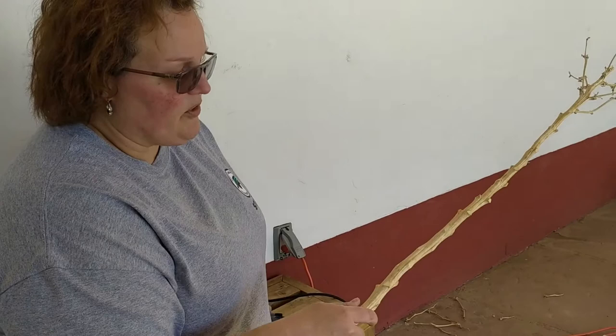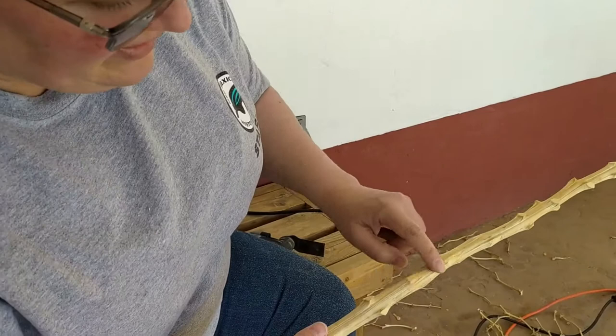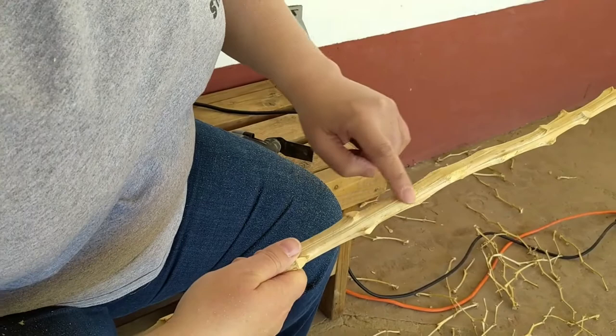So that can be a little difficult. If you can brace your stalk on your leg, it's better. But you see how I took it down almost flush with the stalk. This will make it a lot easier to sand down.